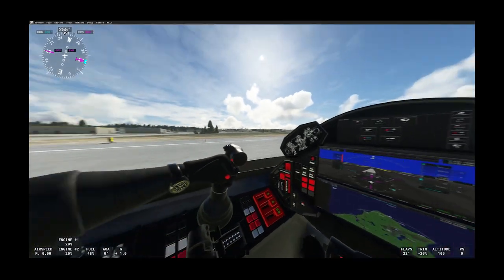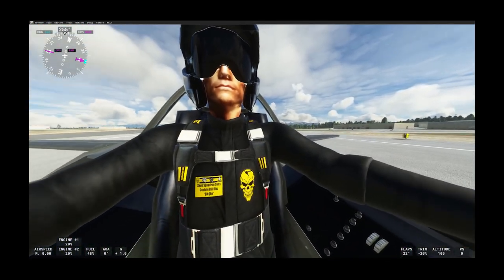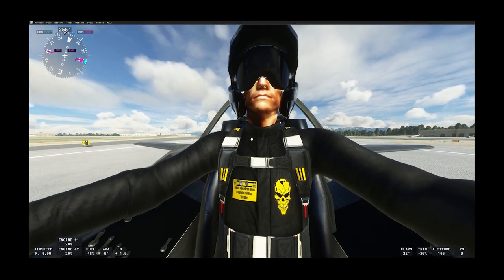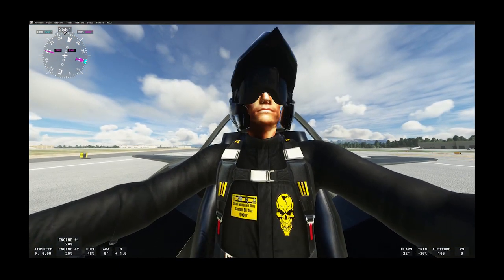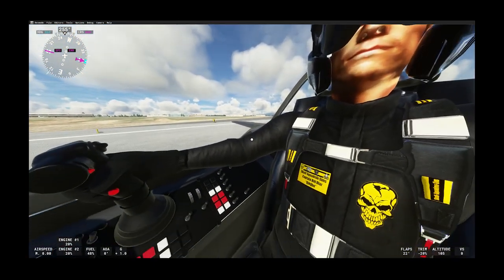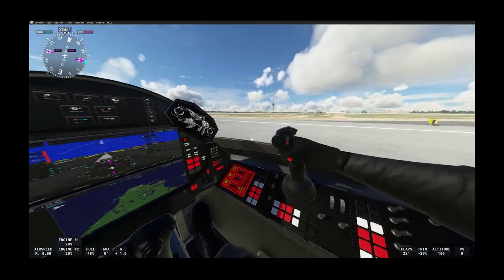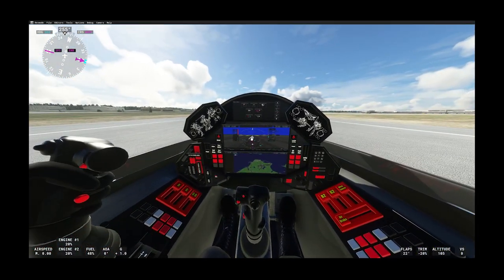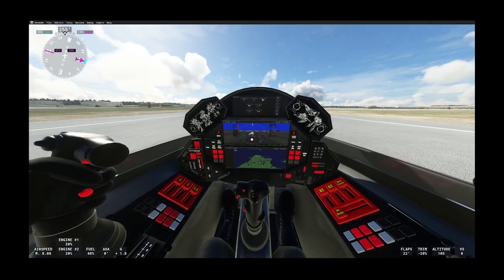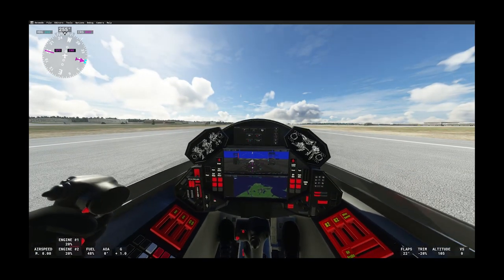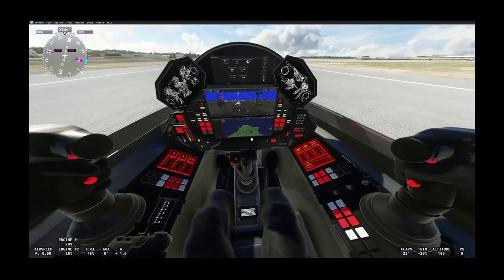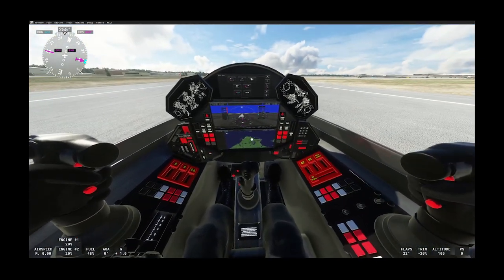So for example, if I spin around, we can see our pilot here. He's got some pretty basic head rotations on him that look in the direction you're flying or steering. And again, I highly recommend you spend time setting up a nice camera angle for you. Now, there are two camera positions I'll be discussing with you in a bit that are very important.